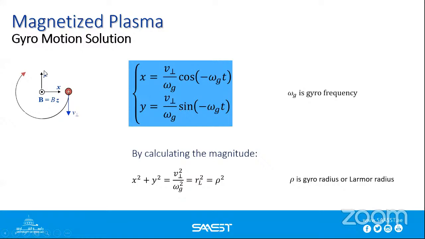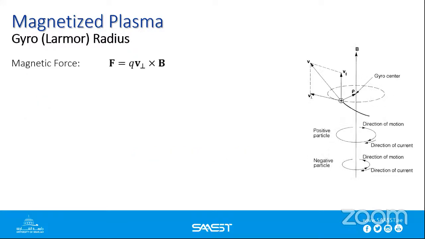So we get to see how this gyro motion unfolds and how we can track this particle with this x and y motion as a simple kind of kinematics we have used here. But this is not the only force this particle experiences. This is the force which we have just talked about, but obviously there's another centripetal force which is equally applied and in a similar direction to this force. So if you have a magnetic force and you assume that you have a circular motion around the magnetic field, equate that magnetic force to the centripetal force, which is given by mass times velocity squared divided by the radius, which is also equally present there.